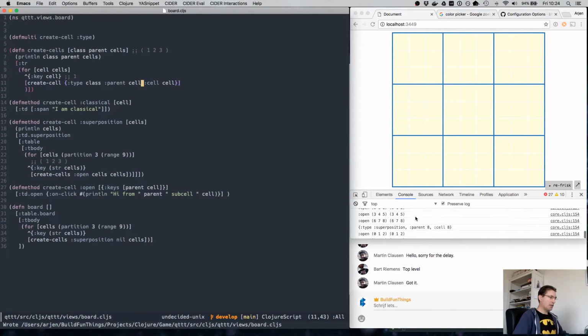Let's see. Parent 8. So now it's looping because now it takes this one. So now it's iterating over this one, of course. But we need to set the parent.